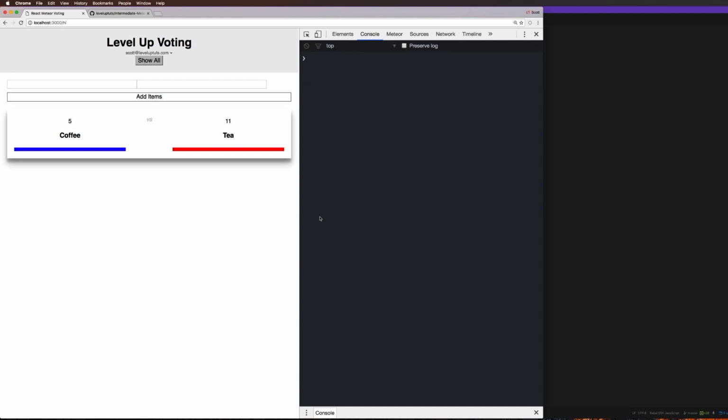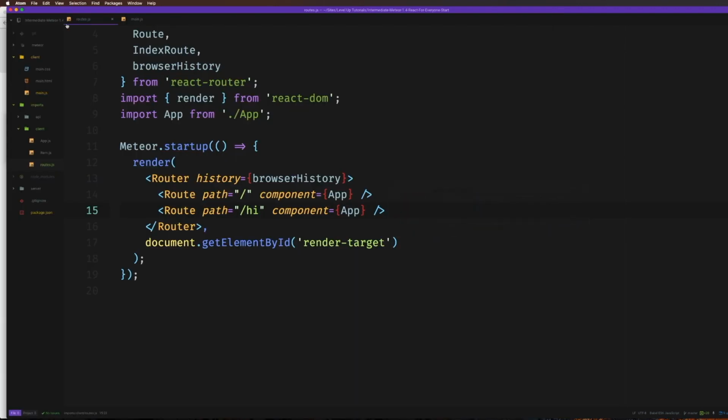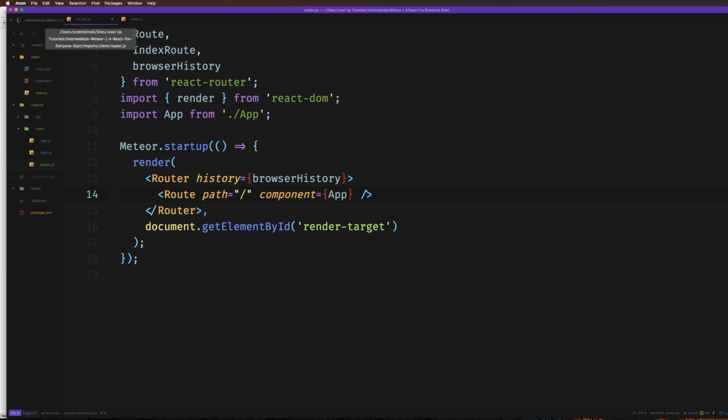Now, it's not really serving us a huge benefit right now because we have one page. So in the next video, we're going to be talking about layouts. We're going to build a layout with a stateless functional component, which is something that we didn't go over in the last series, but it's a really cool shorthand for writing React components that will give you some performance benefits when you don't need a state for that particular component. Now, what's perfect for that is things like layouts. So let's go ahead and remove this stuff right there. We now have our one route. We are ready to go for the next video where we take on layouts with React Router.